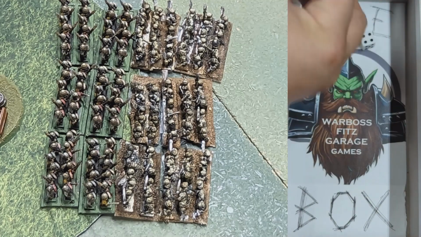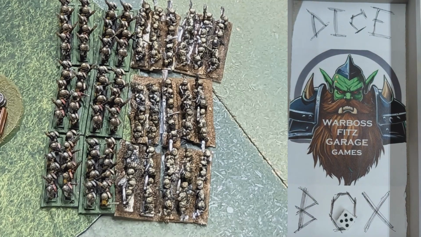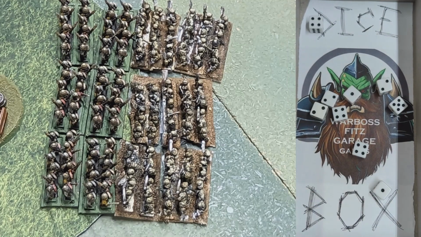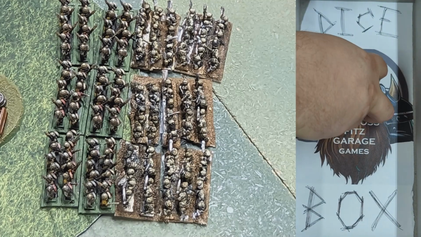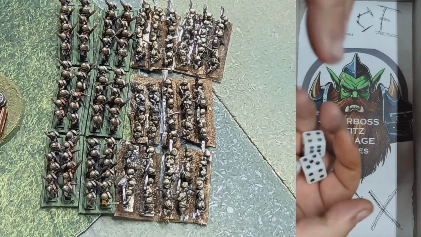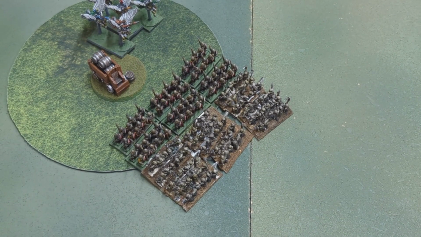Oh, Lord. 1 hit, and then the men-at-arms have a save of a 5. They're fine. Men-at-arms have infantry weapons with 3 attacks apiece, hitting on a 4. Oh, we got a couple in there. Then the zombies have a save of a 6. And then they also have regeneration, so they save everything. Thus begins the slap fight for the center.